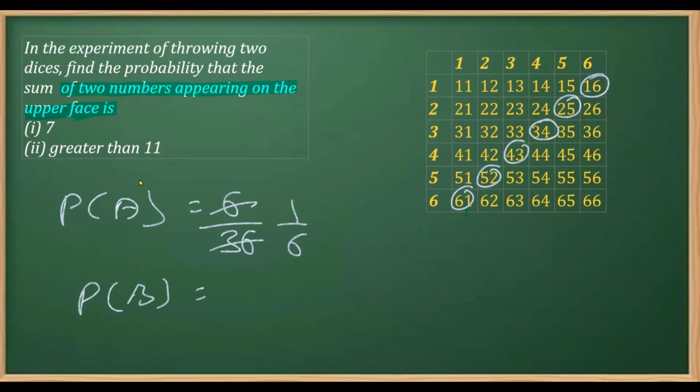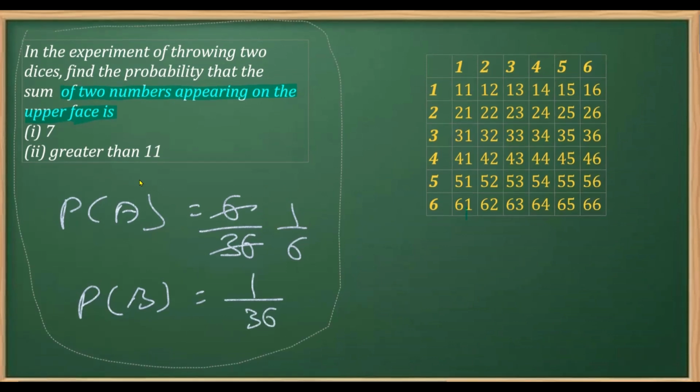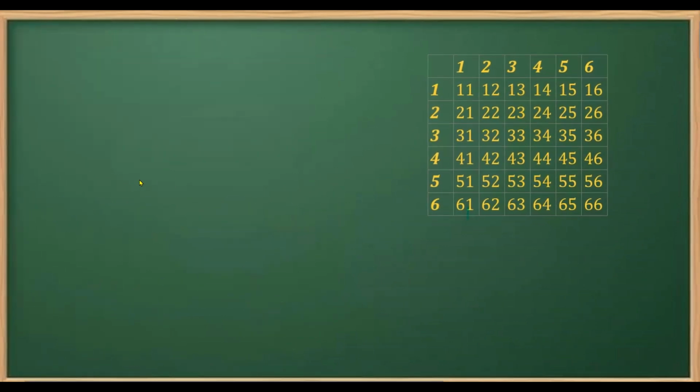Now let's talk about the next. Sum greater than 11. Greater than 11. So diagonally, look for the sum as 11. Only these two. And for greater than 11, I'll go downward, not above, because those will give smaller numbers. You can see that these are sums which are either 11 or less than 11. So greater than 11 is only 1. So 1 out of 36 observations. This is the answer for, I don't remember the question number, but anyway, we have done this.